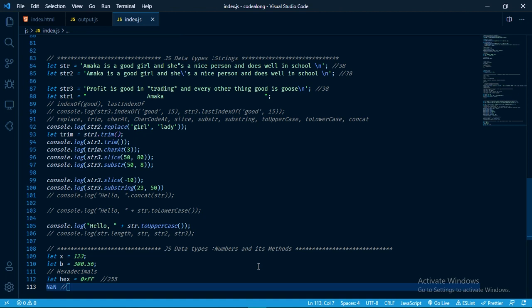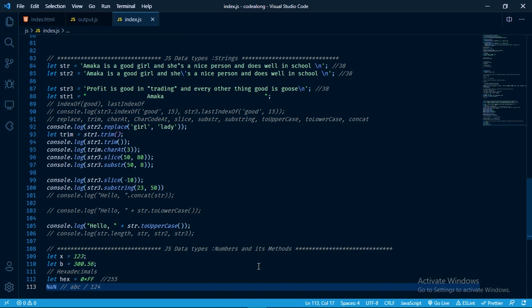Let's say we want to divide ABC by 124. This will return NaN, which means that ABC is not a number to be divided by 124. We also have null and some other things.